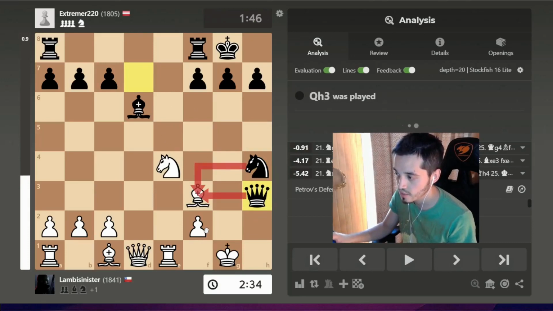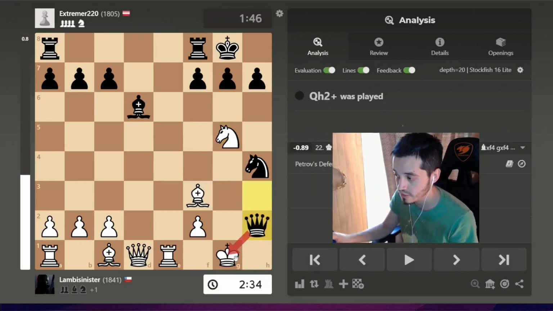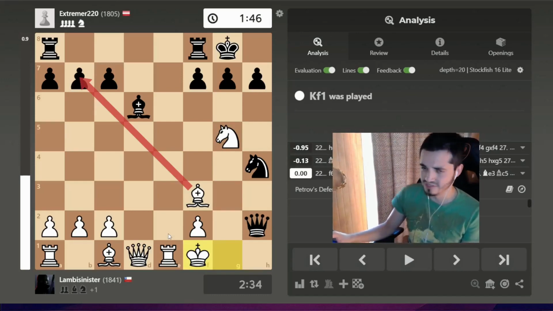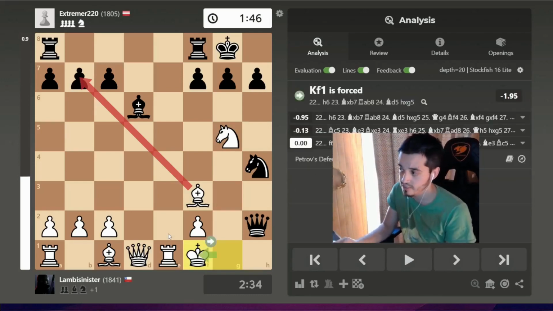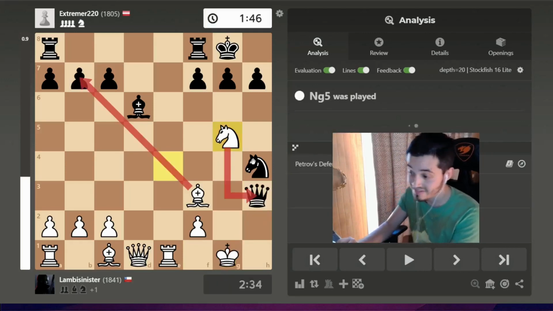Okay, knight g5, and then we have queen h2. Oh, this looks very scary. King f1. And I think we're good. How do you proceed? Not so simple. It's actually not so simple. It's -2, but anyway, I imagine a very complicated line that you will never spot playing Blitz. Remember, this is Blitz, okay?